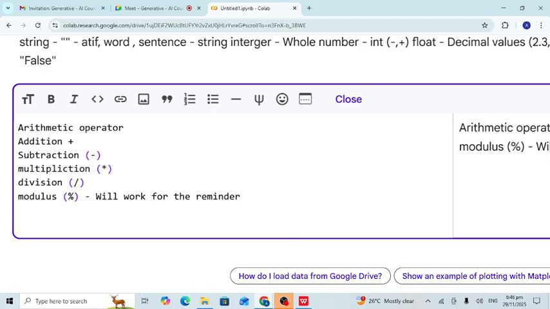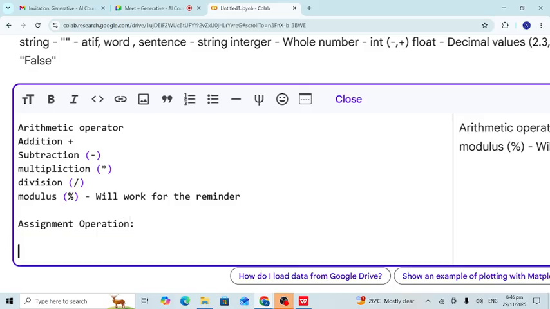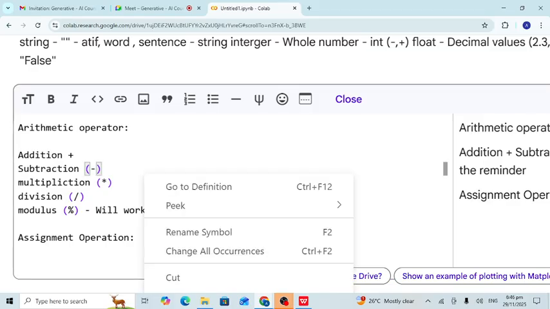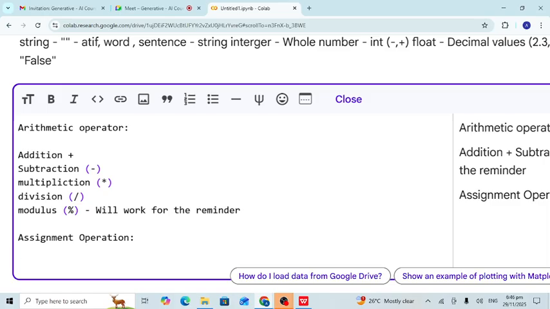Then we have the assignment operators. Assignment operators basically assign the value to our variable. First of all we have equal to.